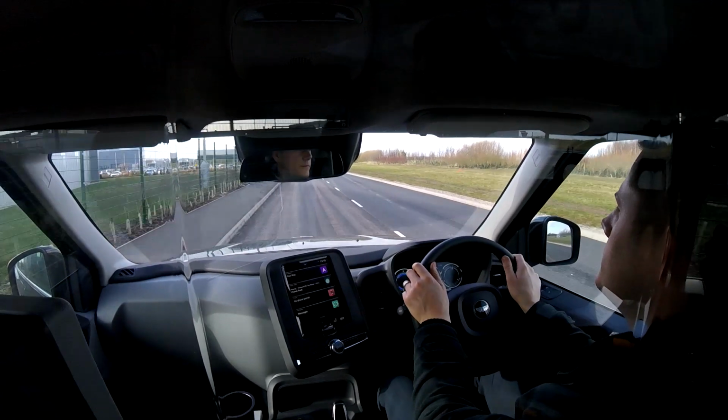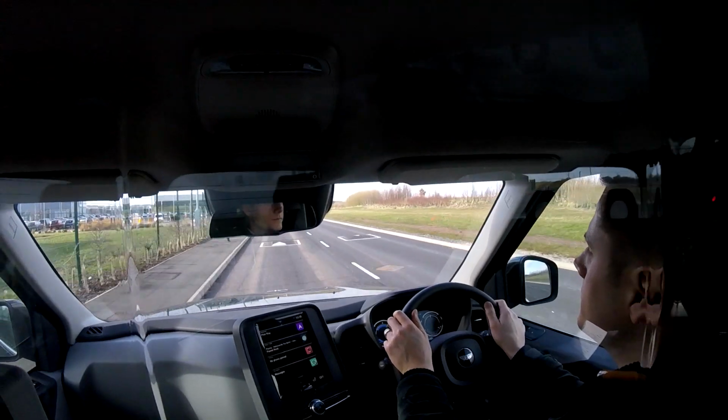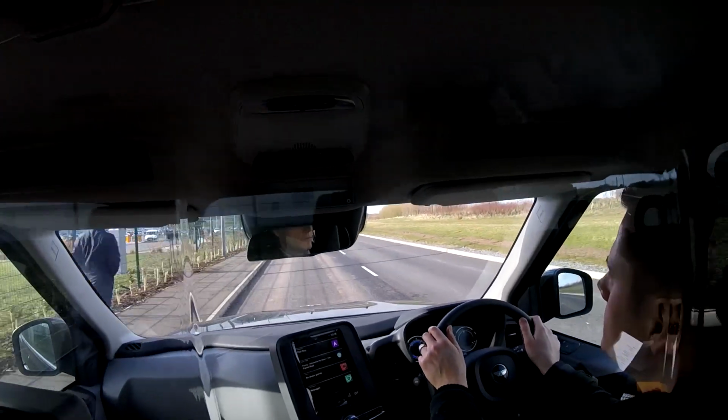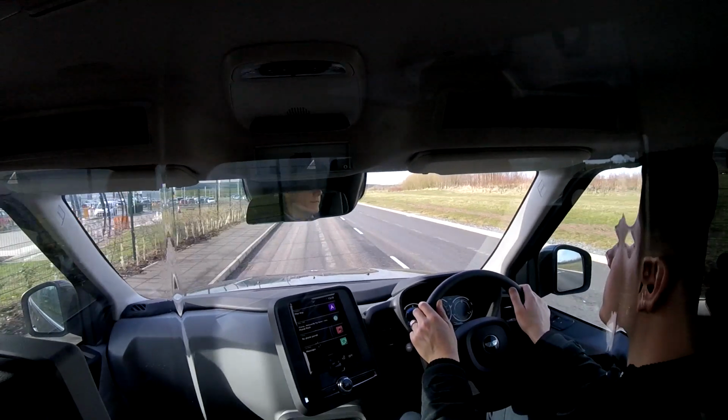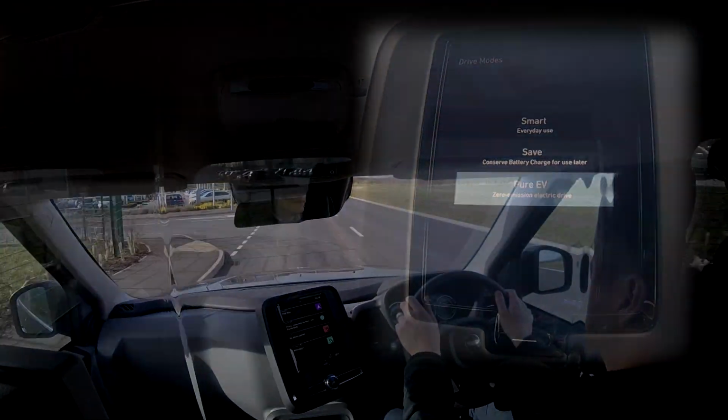However you use the drive modes, make sure that you are using the energy stored in the battery. If you arrive at a charging point with some charge remaining, and you've used petrol since you last recharged, that's mileage you could have covered on less expense. So don't be afraid to select pure mode and deplete the battery.